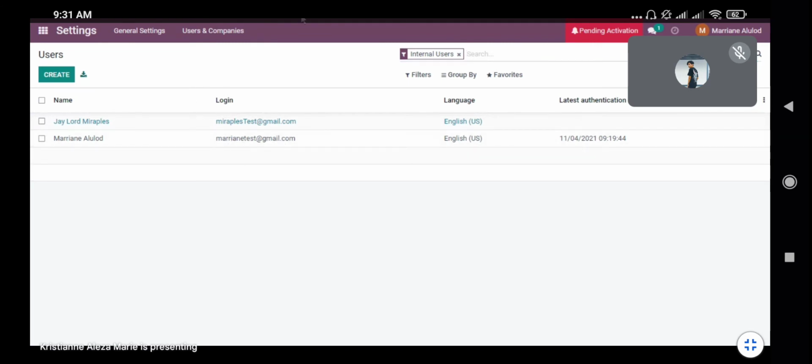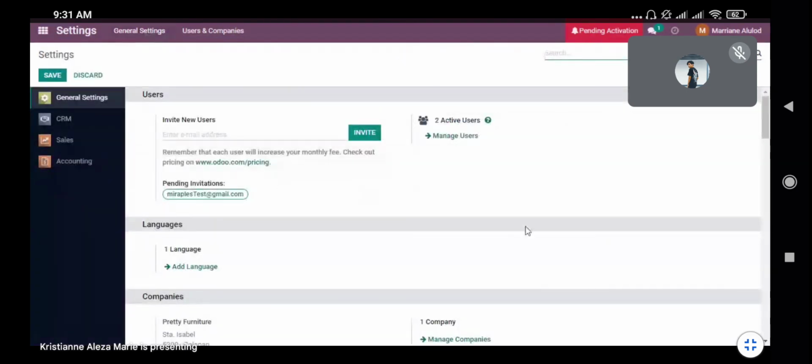So, for the company settings and then sa user, pag-a-add ng user. Okay. So, meron din dito class. Pagpunta natin sa general settings, click lang natin to. So, sa general settings class, makikita din natin yung other way to invite users. Ilalagay nyo lang dito yung email address, and then invite natin. Halimbawa, test trial1@gmail.com. And then, invite lang natin.